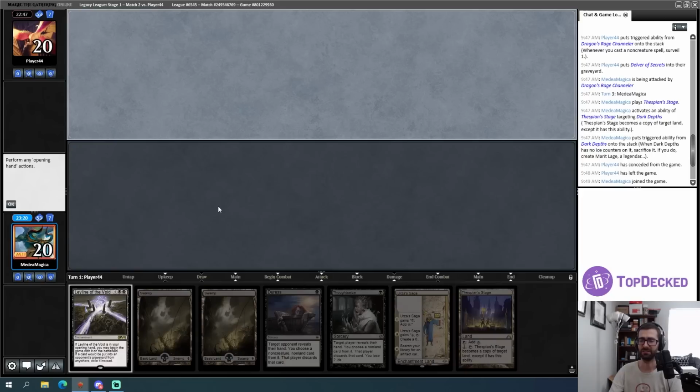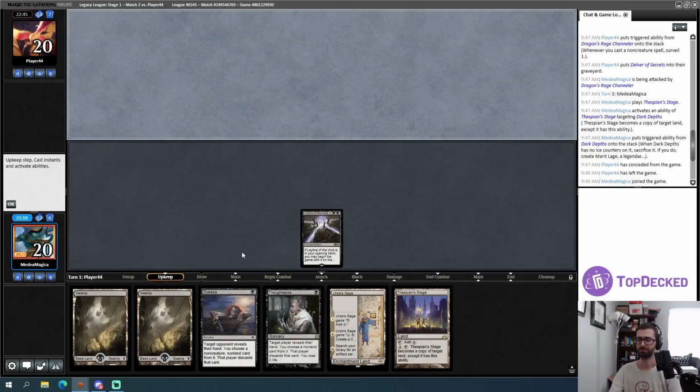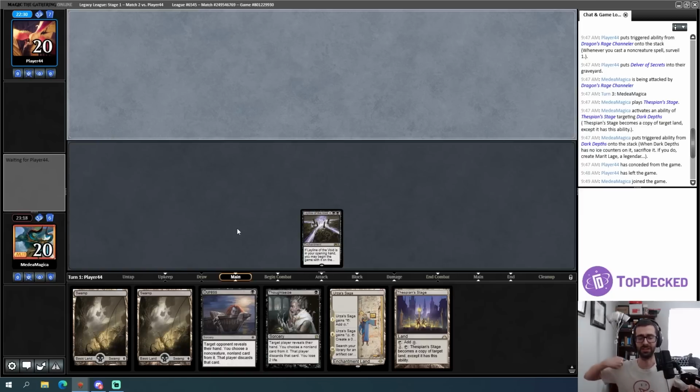I think the Leyline is just so strong in the matchup. If they lead with Dragon's Rage Channeler, I feel okay. If they lead with basically anything that's not Delver of Secrets, I feel okay. Yeah, there's also something to be said about keeping a seven-card hand that has two basic lands that can't be wastelanded in the early game.